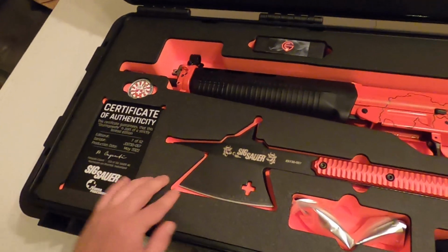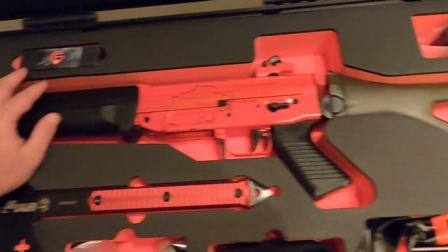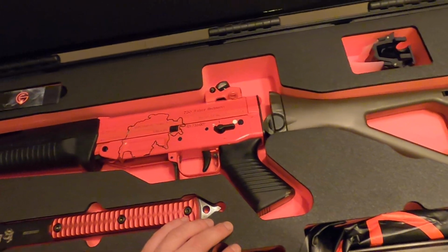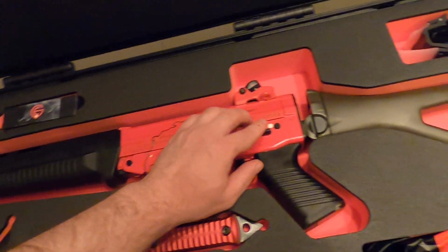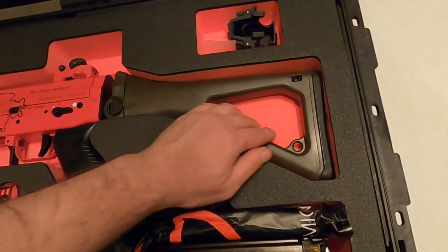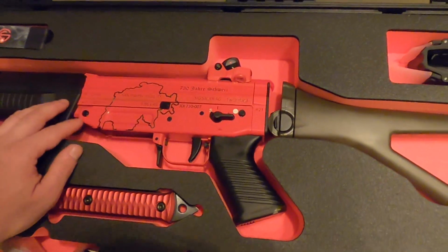We open it up to find custom cut foam for the stuff in the bottom, even with the red liner down there. And it even has SIG markings on the top foam. This is everything you get, except the gun will come in a plastic bag, usual, and there is no included shoulder stock. However, as you see here, there is a spot for one if you choose to add that yourself later.